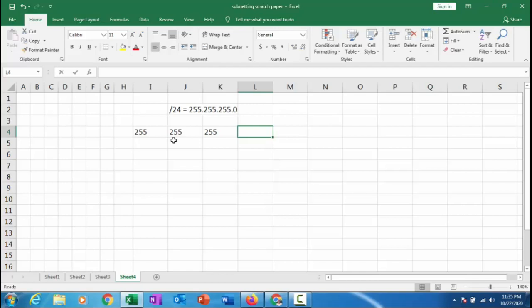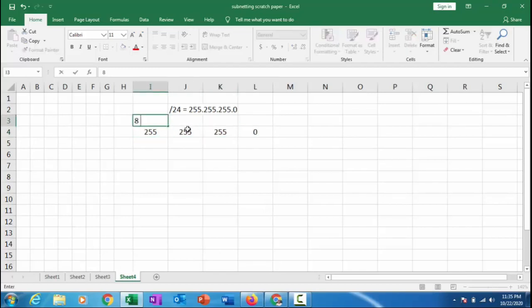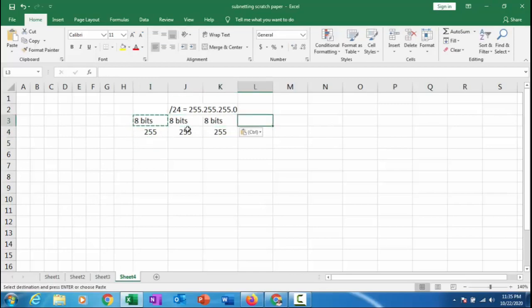If you can still remember, these are octets, or 8-bit values. Each one is composed of 8 bits, and even the 0 is still 8 bits, in binary.